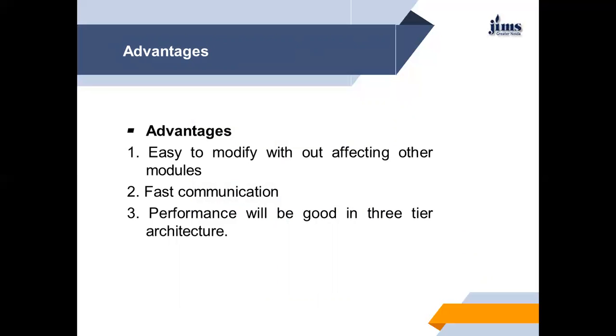So in the n-tier, what happens? In the three tier, we are seeing the front end, middle tier, and the back end. In the n-tier, there is the front end, and in the middle tier there could be 4, 5, or n number of middle tiers, and the servers, of course, at the back end. There need not be only a database server; the database server will be there, a file server may be there, an HTML server will be there, or different sorts of servers, a print server may be there. So they can comprise different layers. That is actually the enhancement of the three-tier architecture that comes into the category of the n-tier architecture.